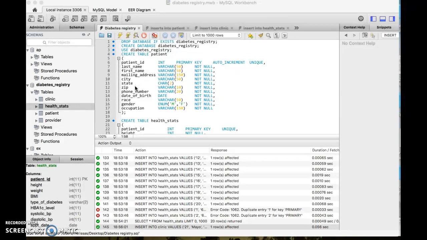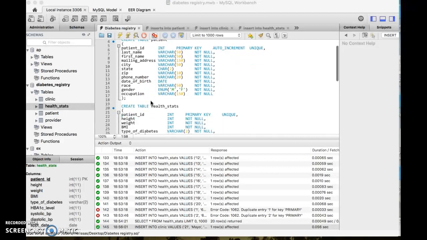Zip, varchar 10, not null. Phone number, varchar 20, not null. Date of birth, which is a date, not null. Race, which is a varchar 50, not null. Gender, which is an enum of either M or F for male or female, obviously, and not null. And occupation, which is a varchar 150, not null.